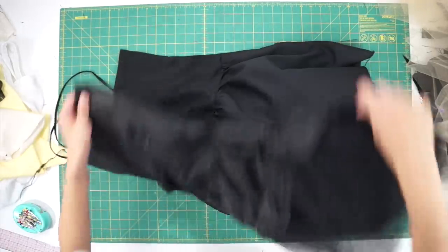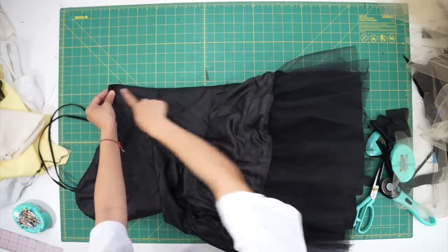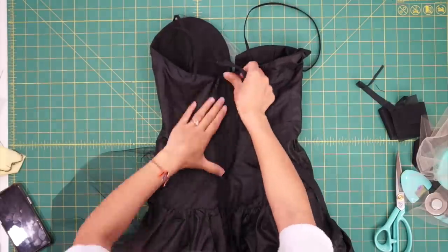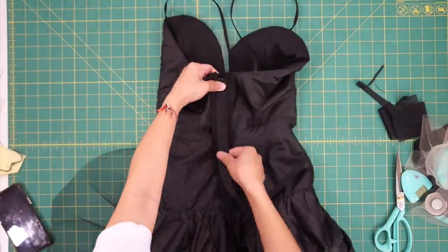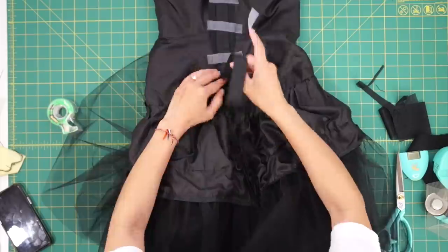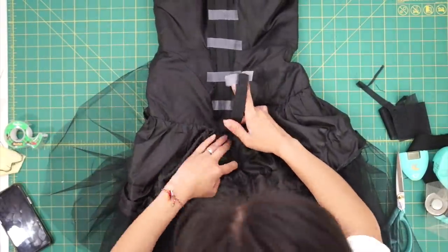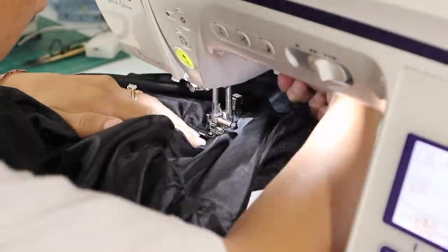Now I can finally close up the center back and add in a new black zipper, because the original is really bulky and it detaches at the bottom so I'm going to save it for a different project. I also wanted to try using magic tape instead of pins to hold down my zipper and it wasn't bad — definitely easier to adjust your zipper or check if it's lined up compared to sewing pins.